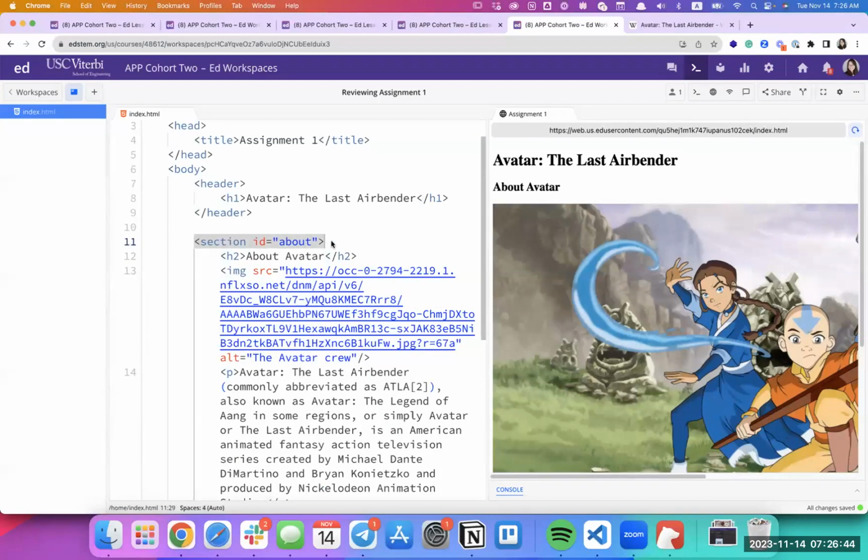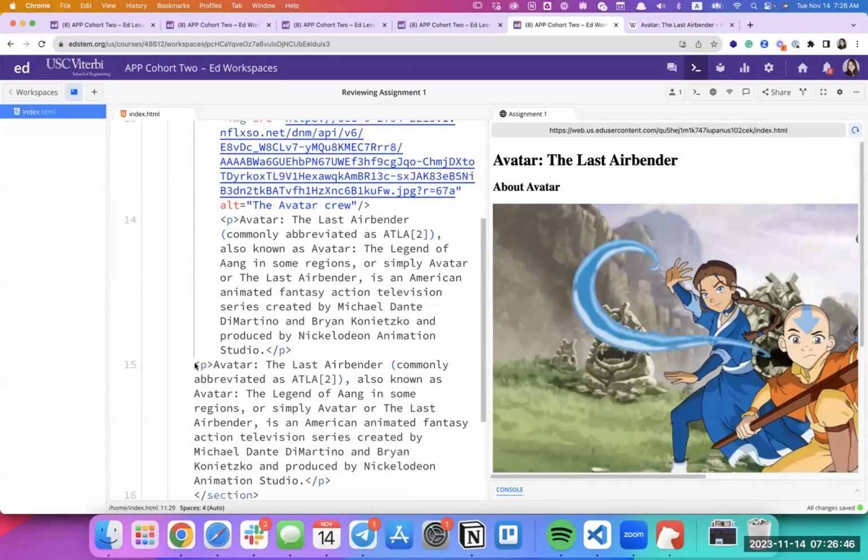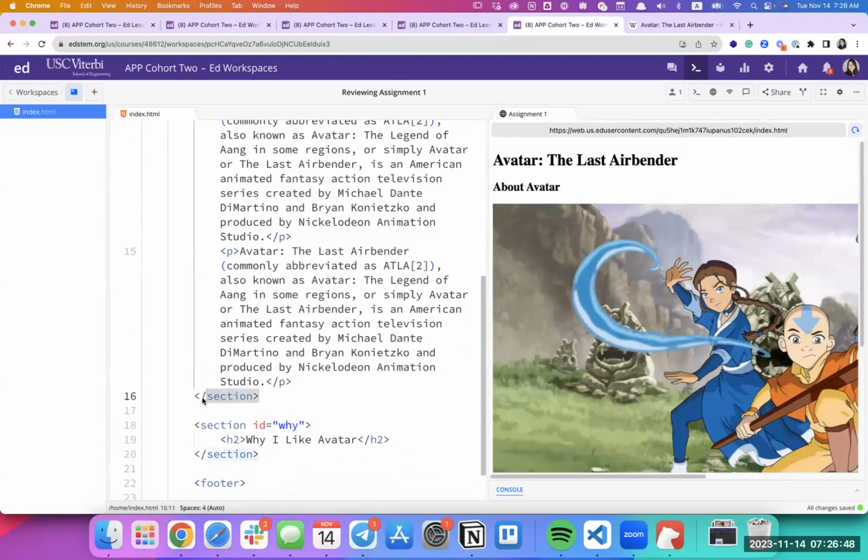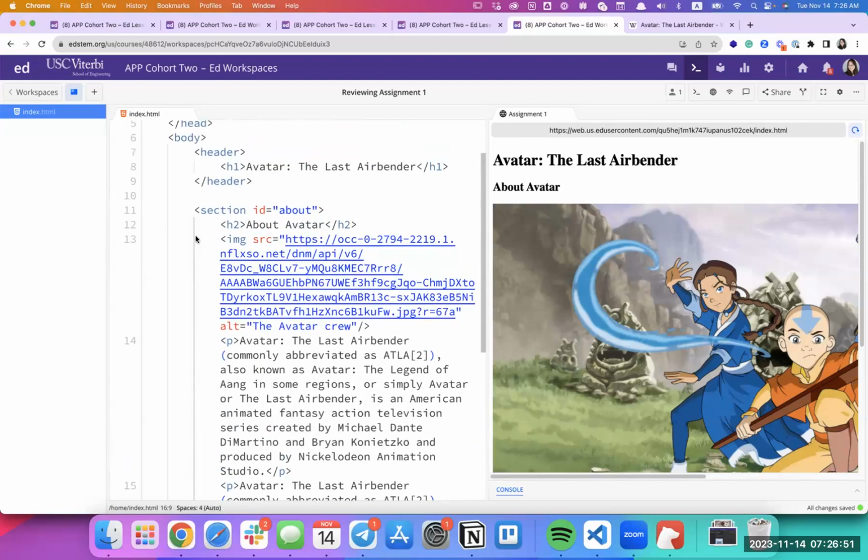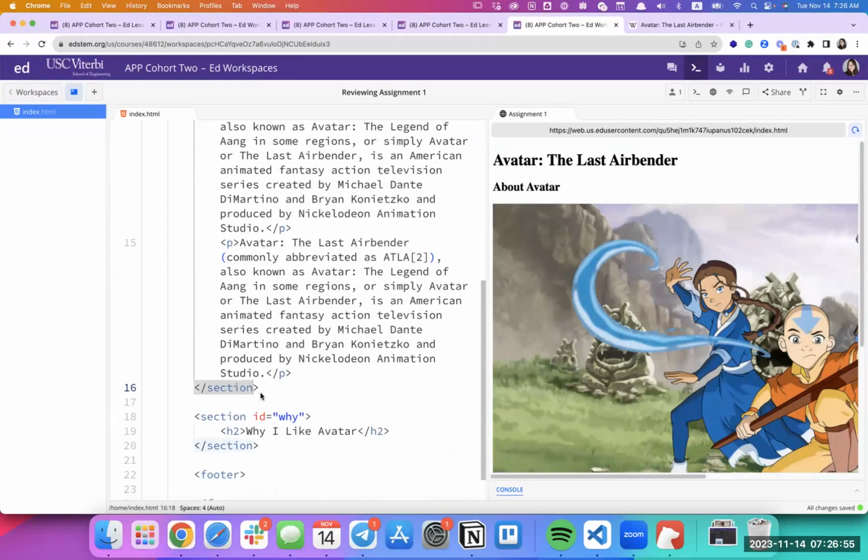Oh, this is where my about section is, and this whole thing is my about section. Oh, and then my about section ends here. So it makes it very clear: about section starts here, about section ends here, and then my Y section ends here, and so on and so forth. Again, indentation is very, very important.